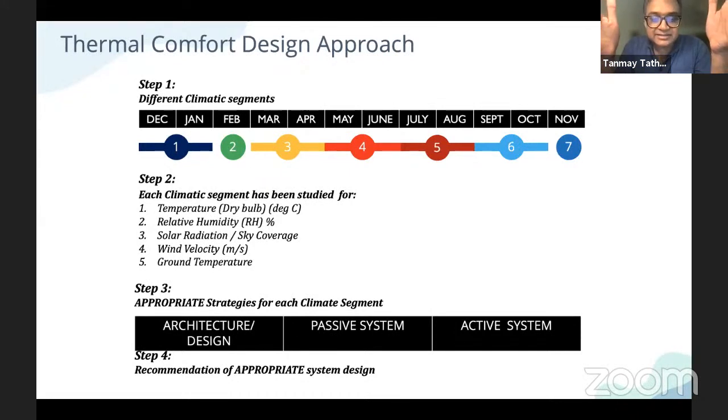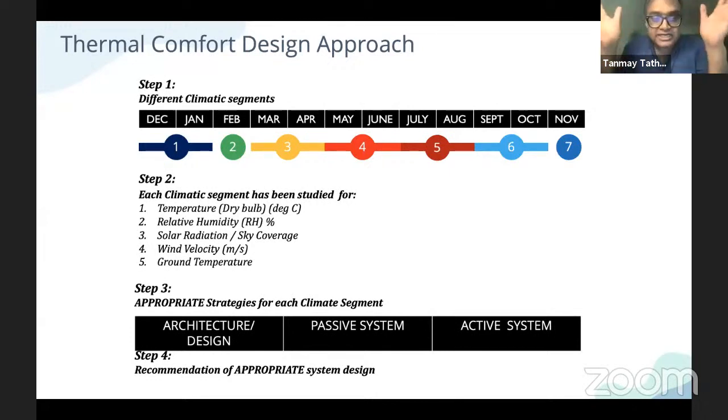Now, this is again Ahmedabad. So there we said December, January is winter. February is very different. It's neither hot nor cold. It's nice, comfortable weather. March and April is hot. May and June is hot and dry. July, August are hot with maybe some rain. September, October is again comfortable and cool. And November is probably another comfortable season, right?